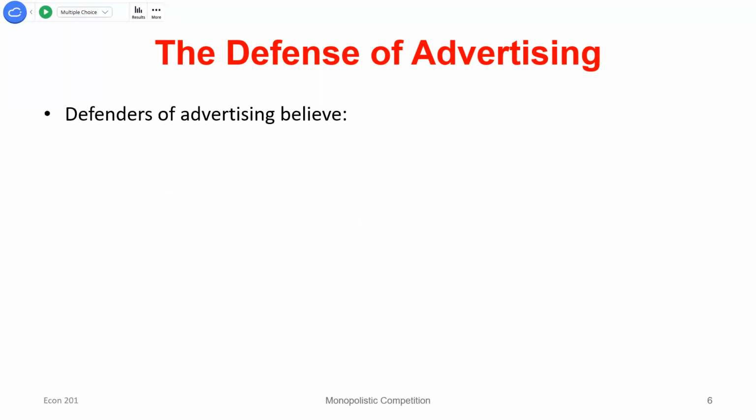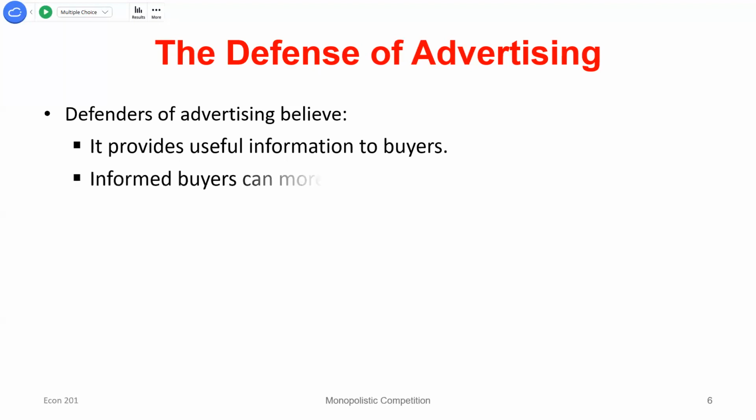Now, to be fair, there's always two sides of an argument. The other side is that advertising actually does provide information to buyers, right? Some ads, you might not even know the product existed before. Informed buyers can more easily find and exploit price differences. So with the advertising you see from grocery stores, they put out all these flyers, and I've got a better idea about what the price is at all these different stores. I can choose the one that has the lowest prices. So maybe advertising allows consumers to actually find lower prices. That could be an argument.